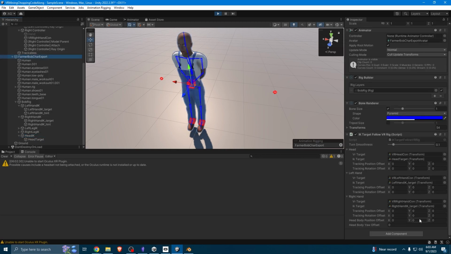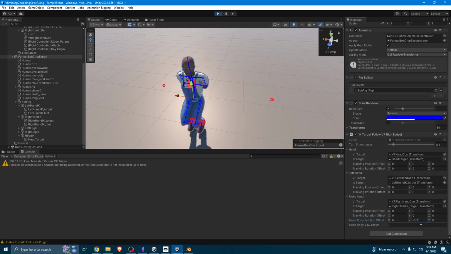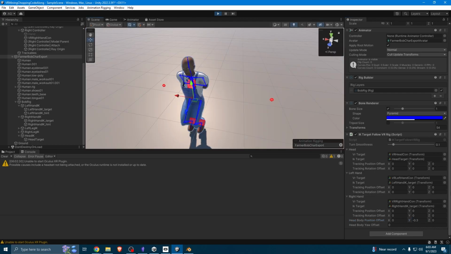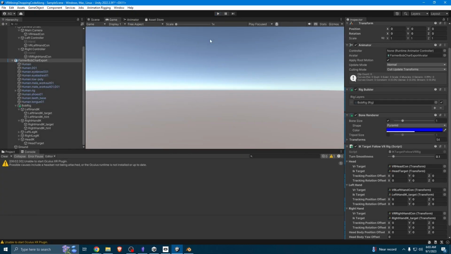We'll move this down to negative 0.3. Yeah, okay. We'll move that negative 0.3. We need to play with that a little bit to get it perfect, but that's how you'll move the head back and forth and wherever you need it.